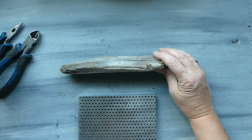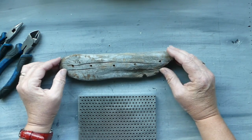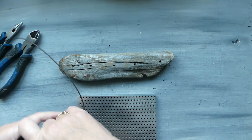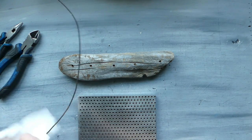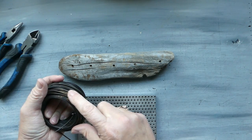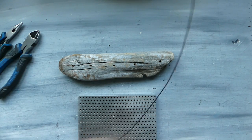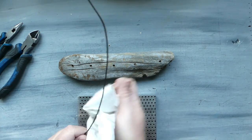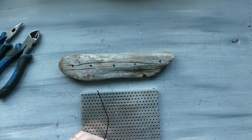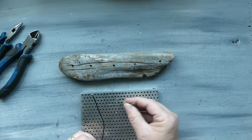Now we're going to start to make the hangers, which are going to go all the way through and hold all of our fun little bits and pieces of jewelry and crystals. For this I'm going to work just off the spool — there are no set measurements. As you can see the wire is very dirty and starting to rust, and I really love that. When art is hung outside and allowed to rust, it just adds extra beauty and depth to it.